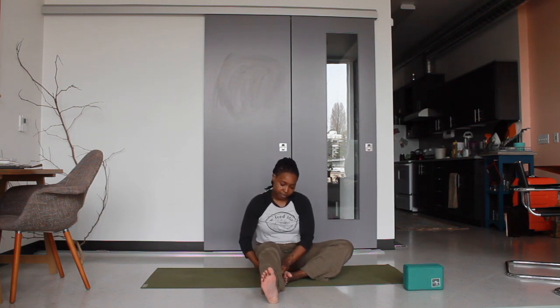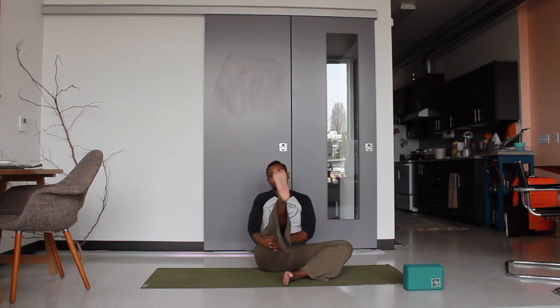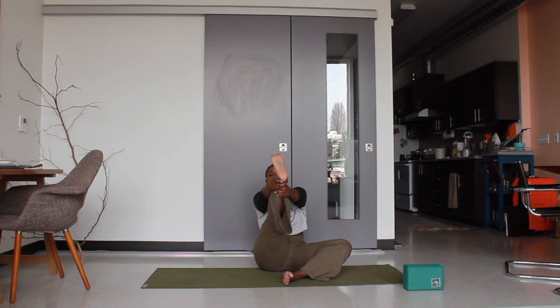I'm going to interlace the hands behind my thigh and lift my heart and bend through the knee. I'm gonna have a nice long spine here, engaging through my belly, not through my shoulders. So I'm relaxing my shoulders down, but my low belly is lifted. And I'm going to extend my right heel forward, dorsiflex my foot, carry my hands to my calf if I can, or to my ankle.